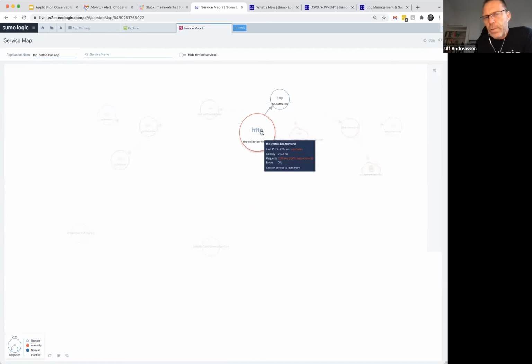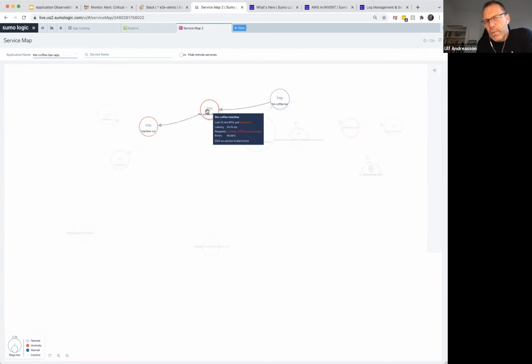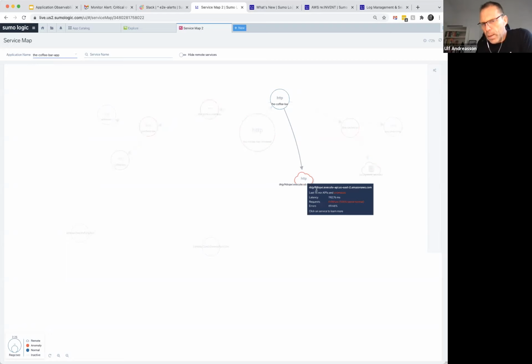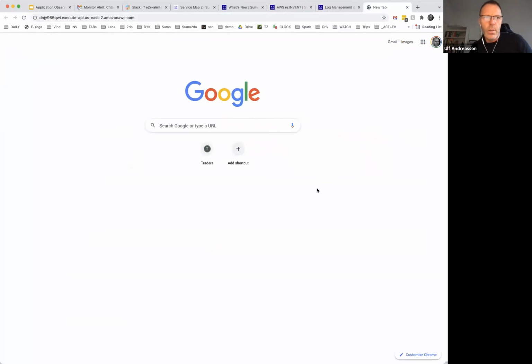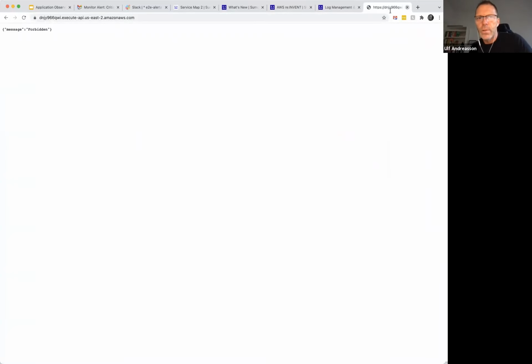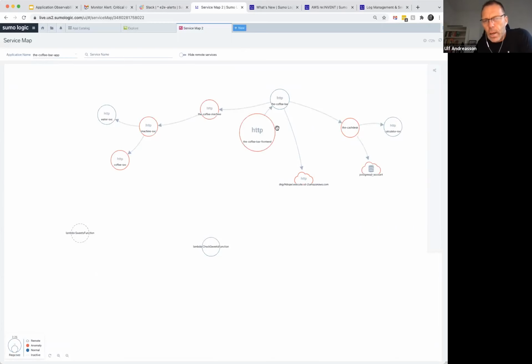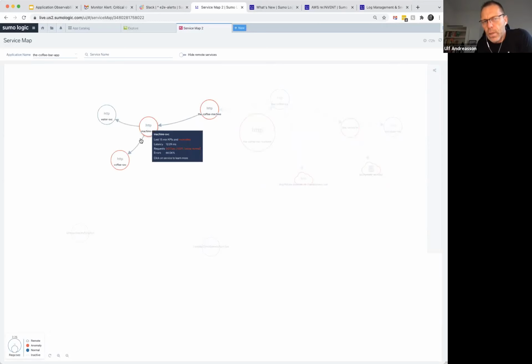Now, you can see the different microservices, how they communicate to each other and what's happening here. I do have a front end here that connects into the coffee bar application, which then connects to the coffee bar machine and the machine service.